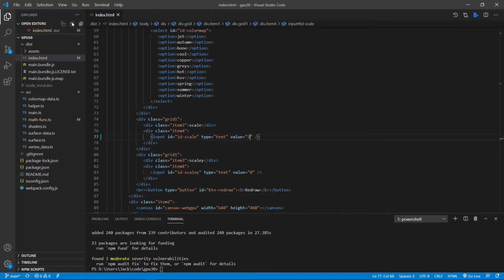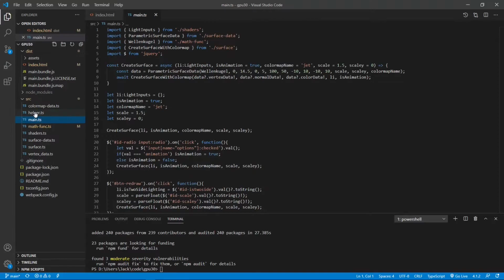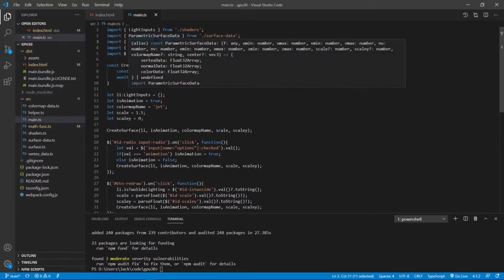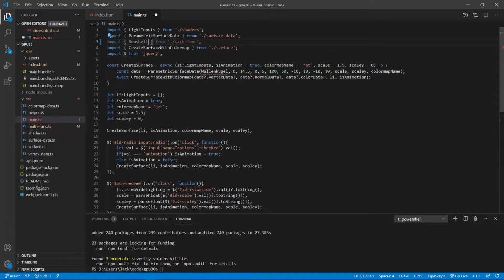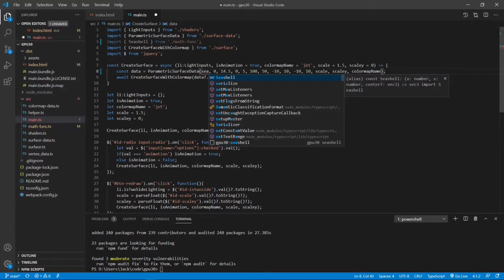Next, we need to make some small changes to the main.ts file. From src folder, open main.ts file. Most code will be identical to that used in the last video, except here we need to replace the Wellenkrug function with Seashell function. Inside this create surface function, we also need to replace this Wellenkrug function with Seashell function.